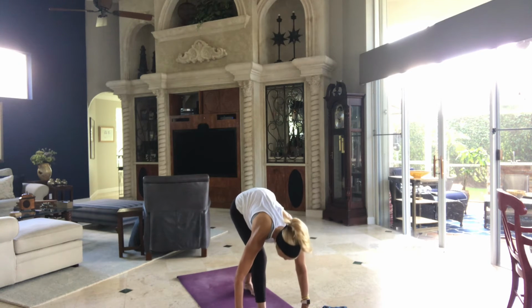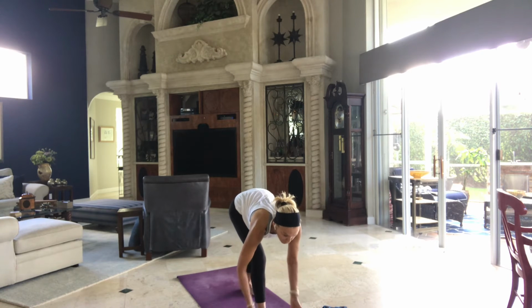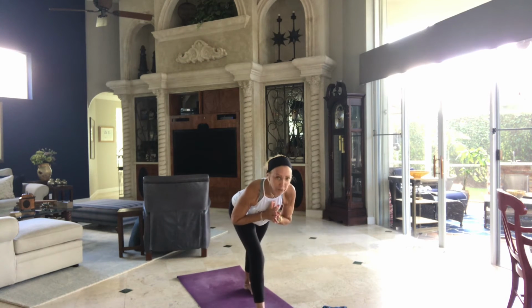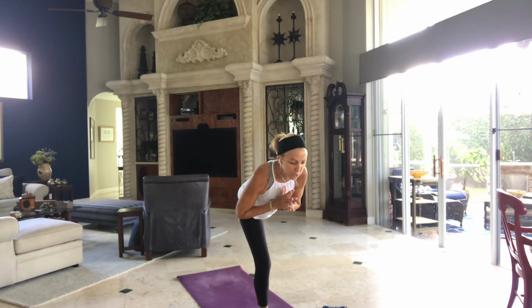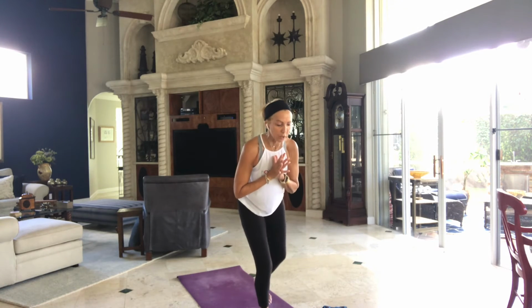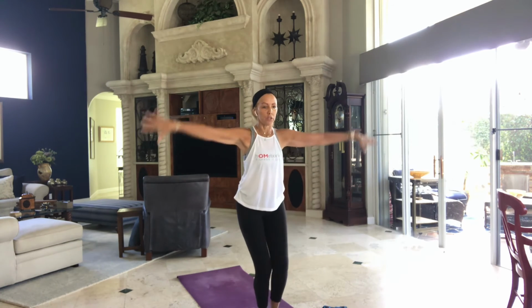Inhale to your fingertips, lengthen your spine. Good. Bring your hands to your heart or your hips and come up parallel to the floor with your torso. Soften the front leg and take flight for the moment. It's just the transition that we're bringing it back to our left knee up to our chest. As you sit down or as you lower the legs, we sit down into chair.